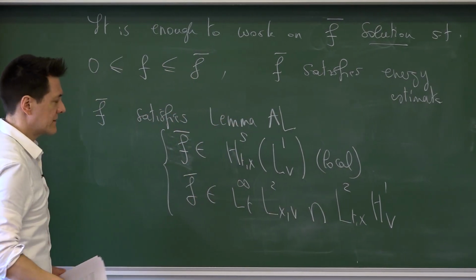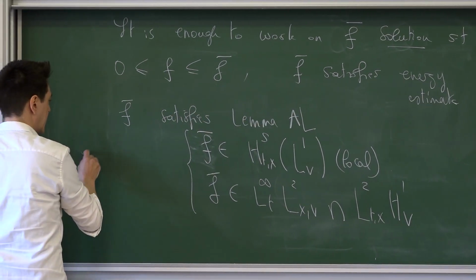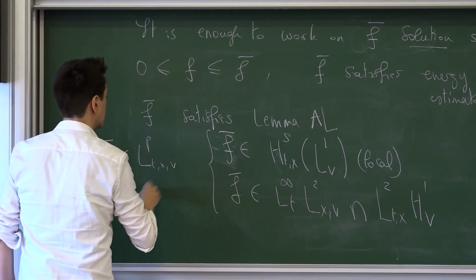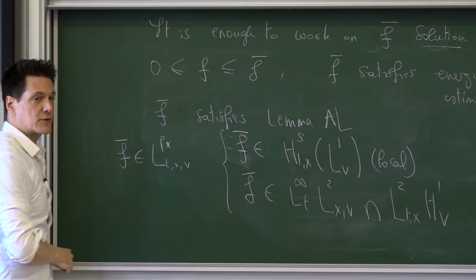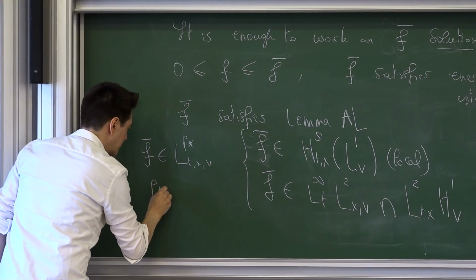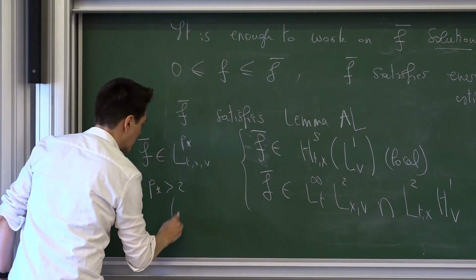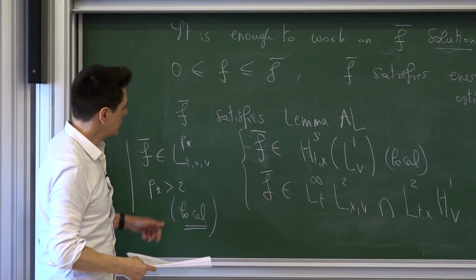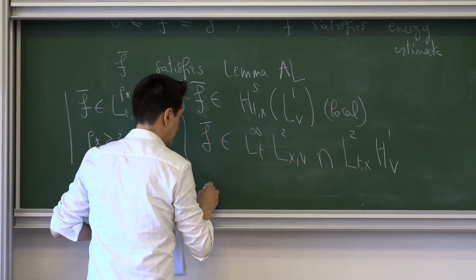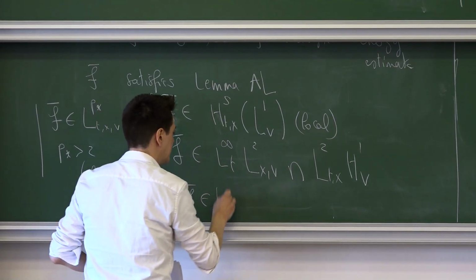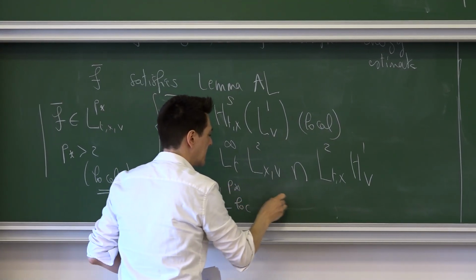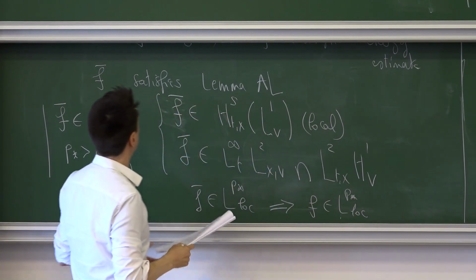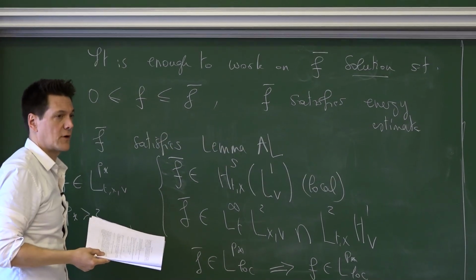Now if you shake all of that and you interpolate, you get that f bar belongs to some Lp in all variables. Let's call it Lp star to really mimic the notation in the elliptic case, for some p star strictly positive. And all of that is local. Okay? And once you have obtained it on f bar, this implies f bar in Lp star loc implies f in Lp loc, just because the two functions are compared.